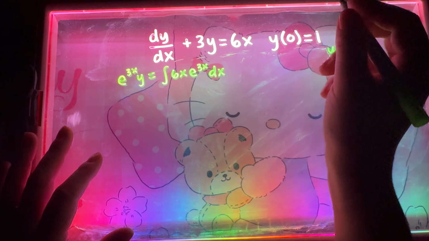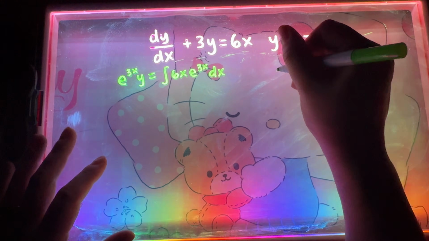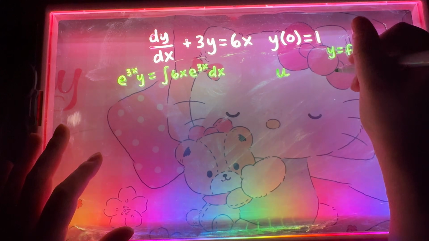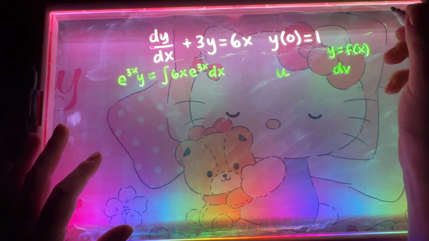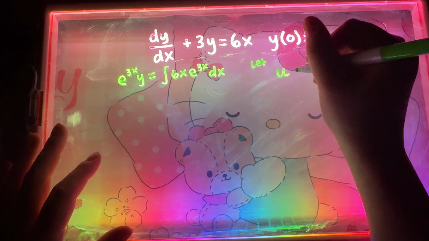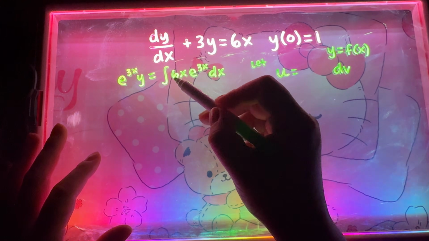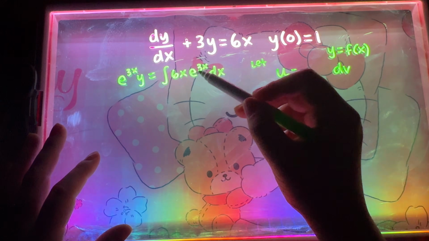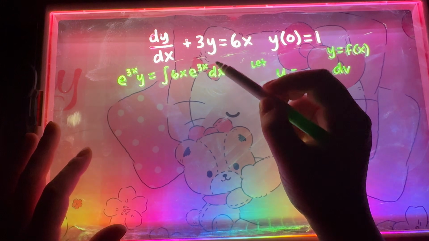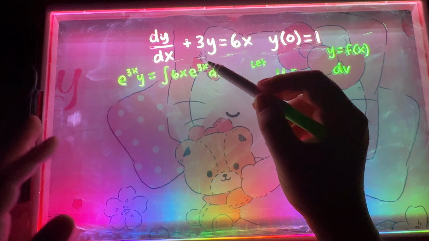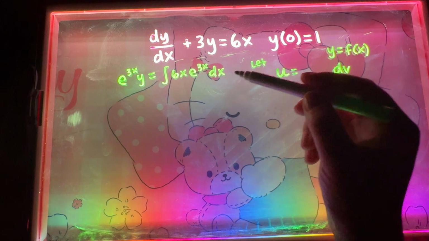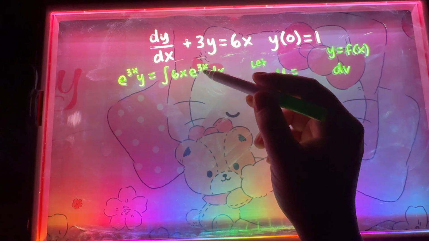Just for review, we want one piece to be u, which we're going to take the derivative of, and another part to be dv, which we're going to take the integral of, to use our integration by parts formula. So I'm going to go ahead and let u equal 6x. Since you have an exponential, like e to the x, both the derivative and the integral is e to the x, and we do a little u substitution here or some chain rule, but it has the same form, so it doesn't simplify anything when we take the derivative versus the integral.